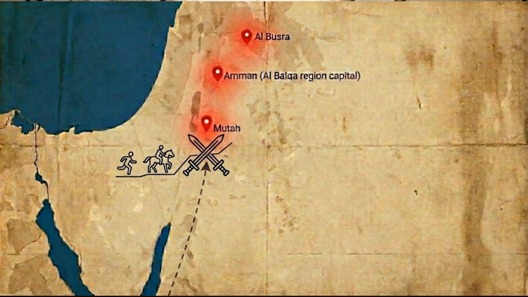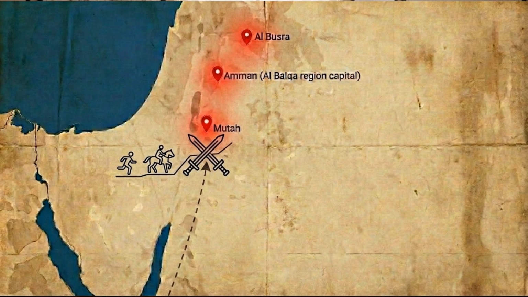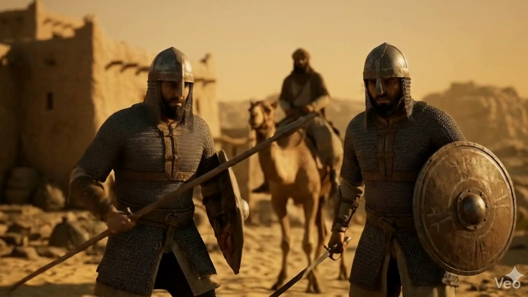But he was intercepted before that by Shurabil bin Amr al-Ghassani, the governor of the neighboring district of al-Balqa, in a town named Mutah, which later gave its name to the battle. Shurabil stopped him and asked, "Where are you heading?" When Al-Harith replied that he was going to Syria, Shurabil asked, "Perhaps you are one of the messengers of Muhammad?" Al-Harith boldly confirmed, "Yes, I am the messenger of Allah, peace be upon him." Upon this confirmation, Shurabil ordered that Al-Harith be bound tightly. In what would be considered a severe violation of diplomatic norms, he was then brought forward and executed by beheading.